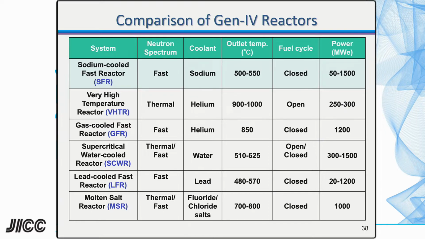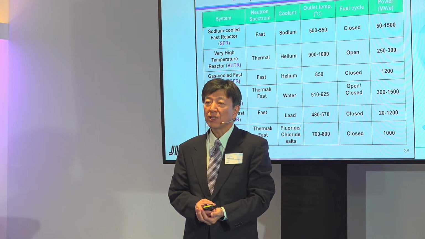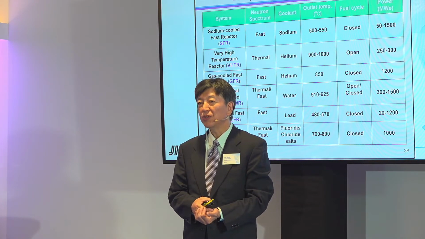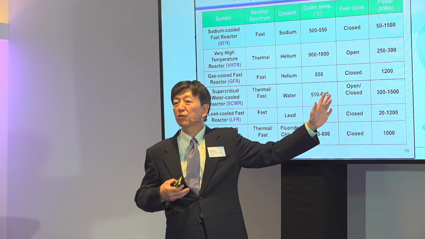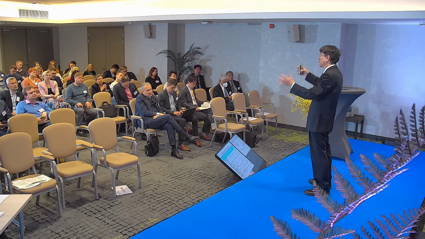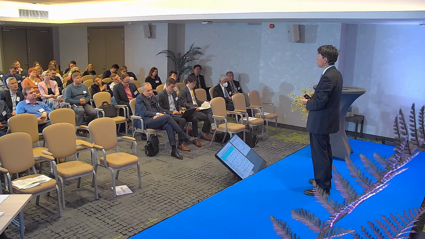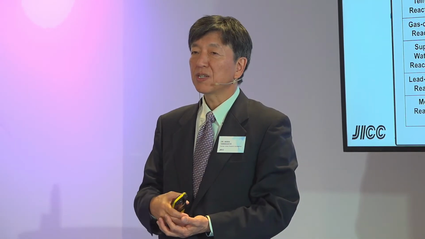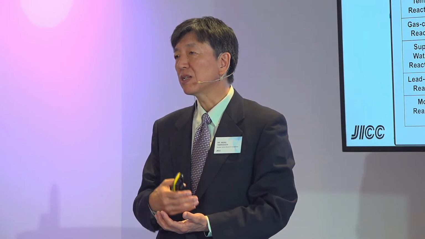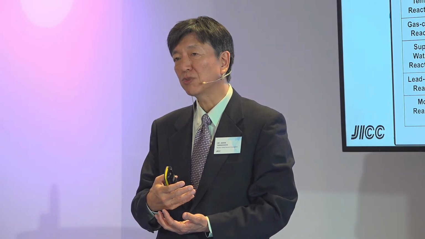And another important thing is the fuel cycle. As I mentioned, if many countries try to use the nuclear power plant, of course, the resource of the uranium is limited. So in this sense, the closed cycle will provide new technologies where the fuel cycle is closed. In the future, long term, there is no input from the outside. We can use the uranium-238 for the next nuclear fuel. In a natural uranium, uranium-238 is 99.3%. We have not used the 99.3% of uranium, but we are using only 0.7% of the uranium-235.